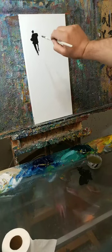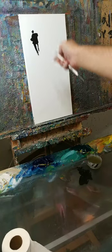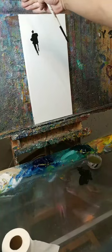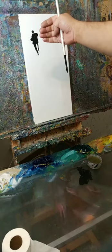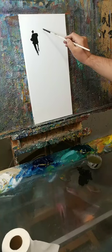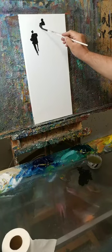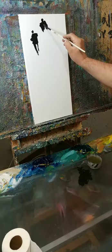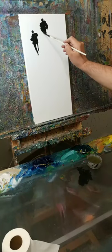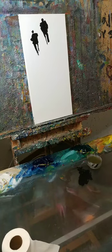That's if they're going away. As you can see, they could be coming, but if the head is detached from the body, they're going somewhere. If the head's attached, they're probably coming somewhere, from somewhere. Coming to you. Let me show you right here. I'm gonna attach the head. Or maybe I did it the wrong way, who knows? Bear with me, guys. Look at that. You see?